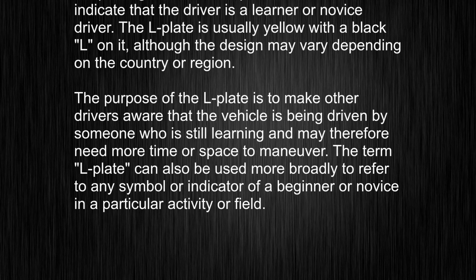The term L-plate can also be used more broadly to refer to any symbol or indicator of a beginner or novice in a particular activity or field.